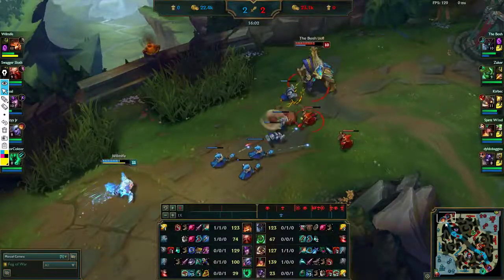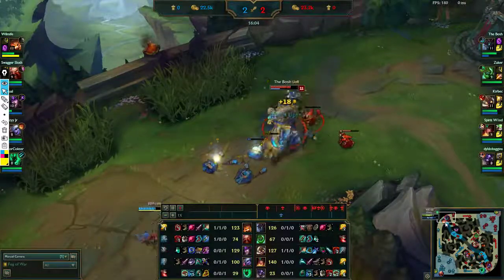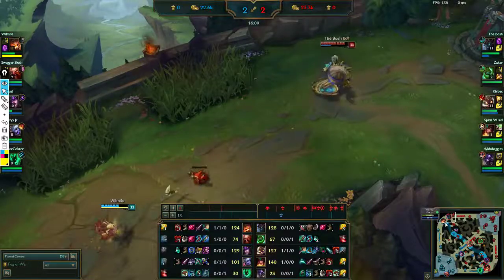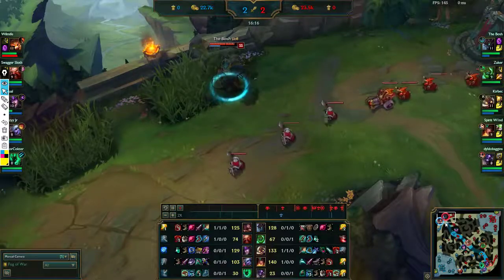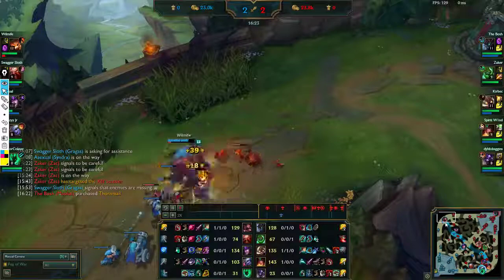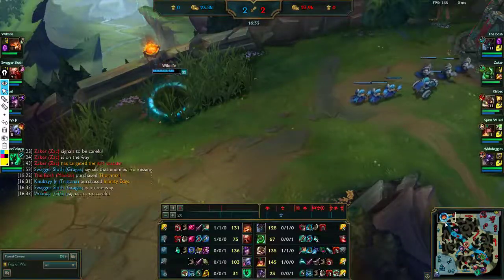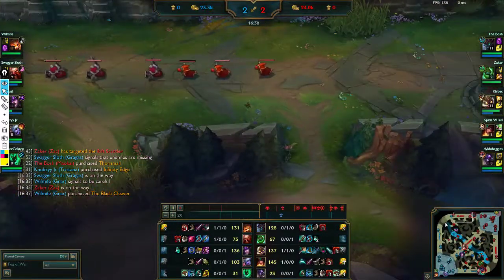I really want to hard shove this wave in though soon and try to get my Thornmail, because it's a big purchase for me in this matchup, and in this game in particular. So I am going to try to get it back in here, but Gnar also wants to back, so boom, perfect for me. I'm going to get a reset wave for the most part, but Gnar ends up actually shoving it in. I get Thornmail, Gnar shoves it in. I actually get Merc Treads too, which is going to help a ton for the Gragas and Syndra damage.